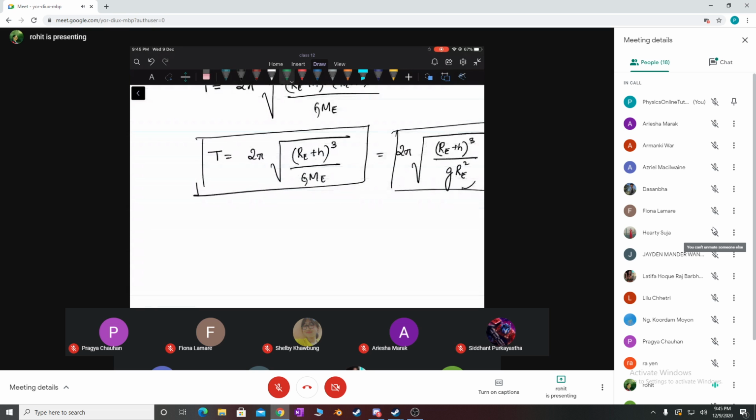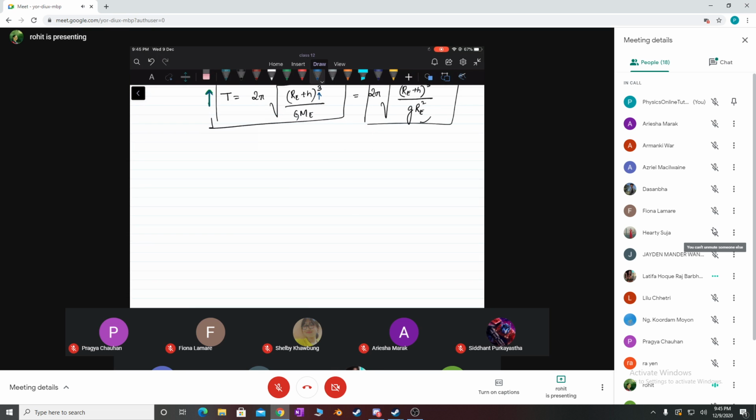You tell me, which kind of satellite will take more time? The satellite with smaller height or more height? The satellites which are closer to the Earth or satellites which are farther from the Earth? From this formula, what do you learn? Yes, which are further. H means height of the satellite. If the satellite is going far and far and far, the time taken by the satellite will be more. And that is why it's very obvious.